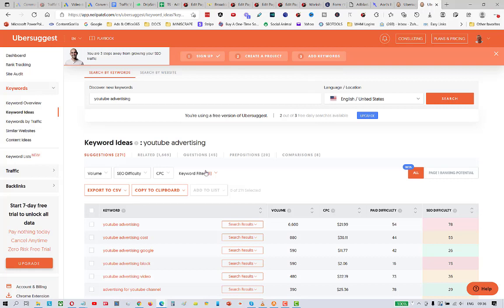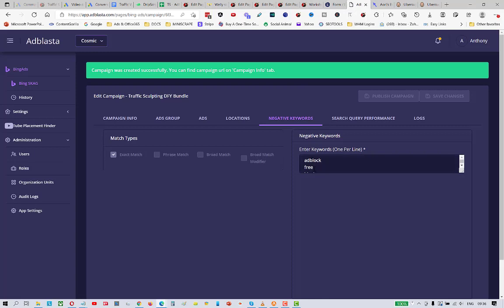We will have a free keyword tool coming out as well that you could use. It would be kind of similar to this, but not as detailed. It'll just give you the keywords that you want, and we will build that out eventually over time, but it won't be anything close to what AdBlasta is. What you can get here for free is absolutely very, very good. Okay, so we can put in the keywords, and we can put in negative keywords. Do that at the AdBlasta level. I do suggest you use that unless you have another keyword tool that you prefer.